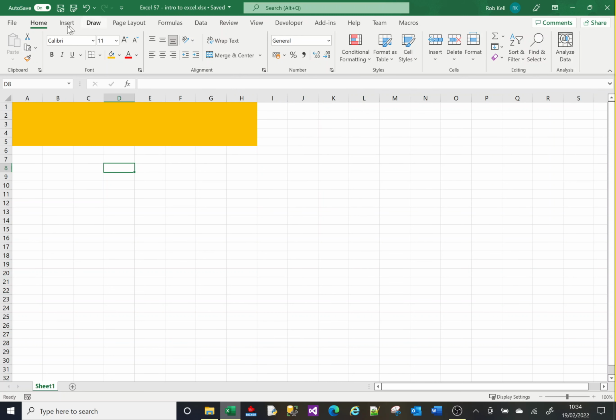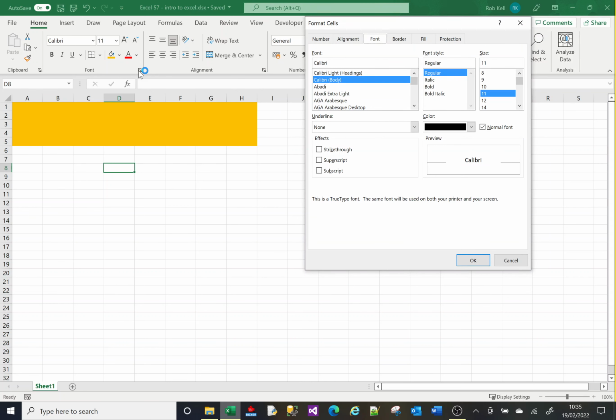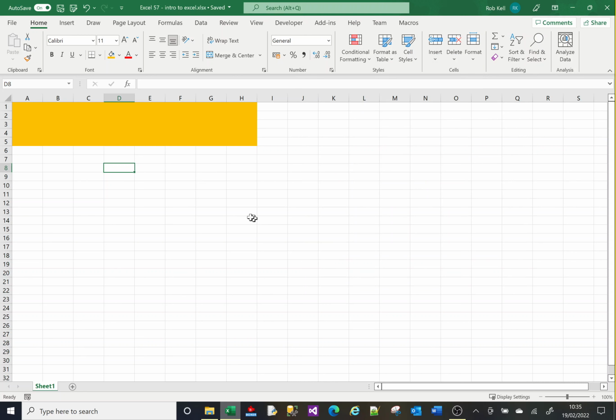Right now I've got limited font options here. If I click on this button, it'll pop up a new window, and I will see more options where I can strike through or make the font subscript. You can see the options here. So I cancel that for now.